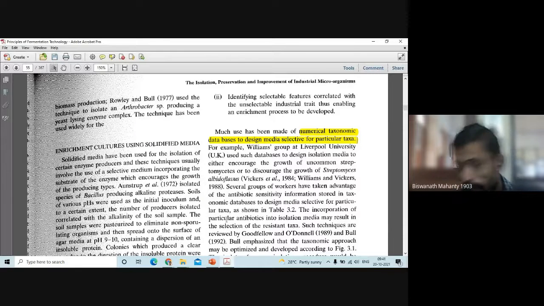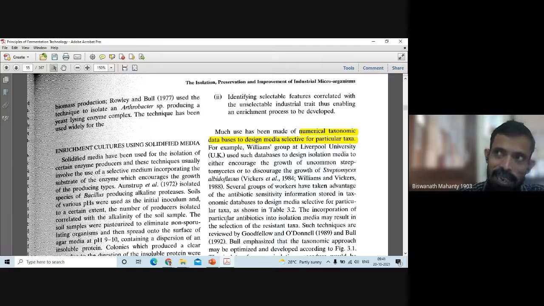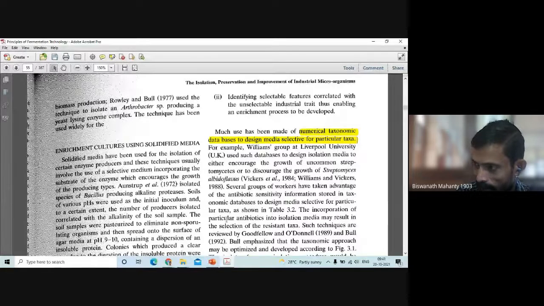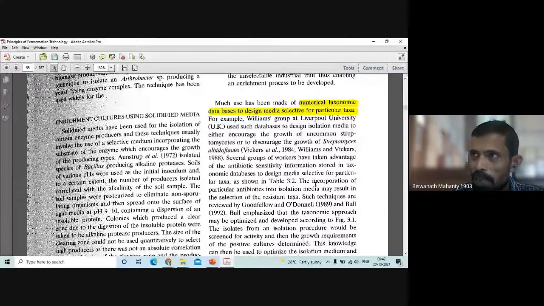So you can go and check: I'm looking for some property, some chemical synthesizing property, then I can look in PubChem. I can also look at PubMed and NCBI for their genetic characteristics, their protein, whatever they are synthesizing, and you can find out their gene sequence. So basically you have a lot of data available already, and you can look into that for any specific property, specific products generated by this particular taxon.